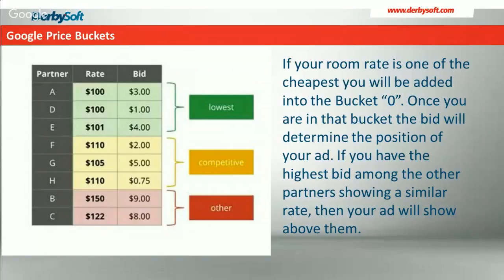Now, yes, Google does have some minimums that have to be taken into consideration, but as long as you're above that minimum, you may not have to compete against other hotels for CPC, depending upon what other buckets they fall into. So if they're $1 off, $3 off, they might also be in that same bucket with you. But if you're significantly lower, enough so that everybody else gets moved into price bucket 1, which they call competitive, now all of a sudden you're just bidding against yourself and you just have to meet the minimums. So that's an easy way to get that better positioning on Google at a lower CPC.